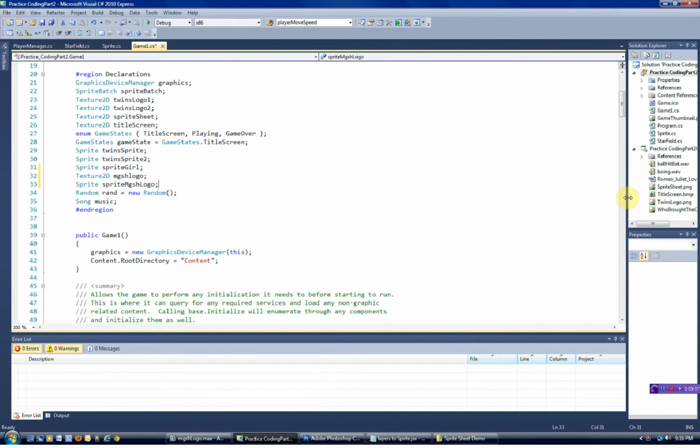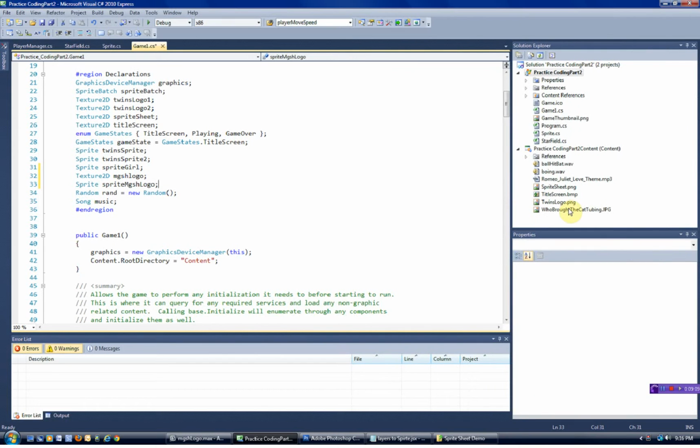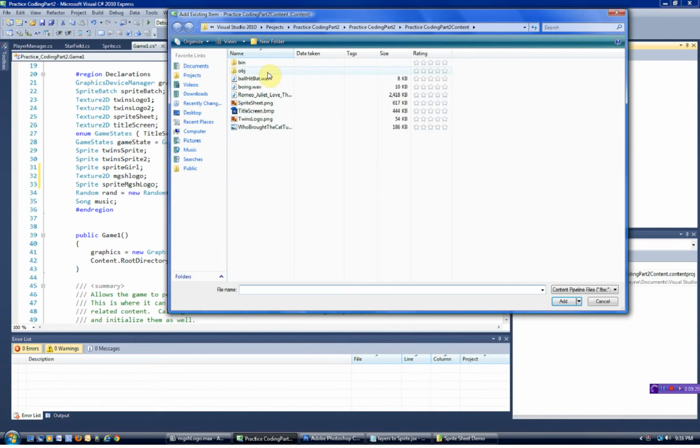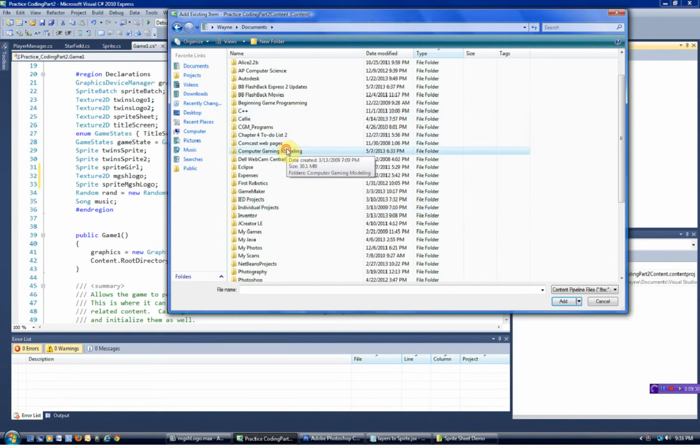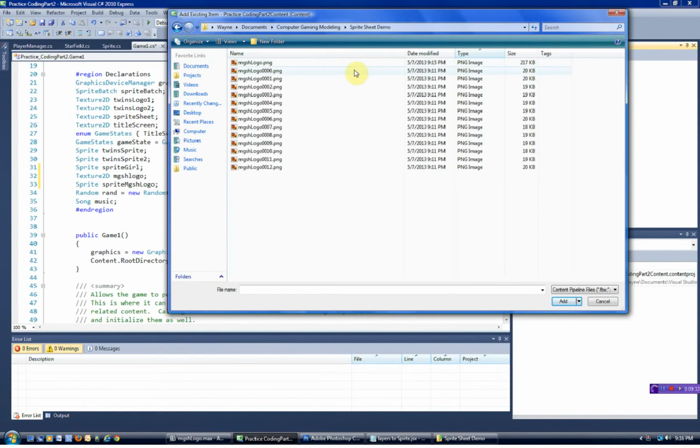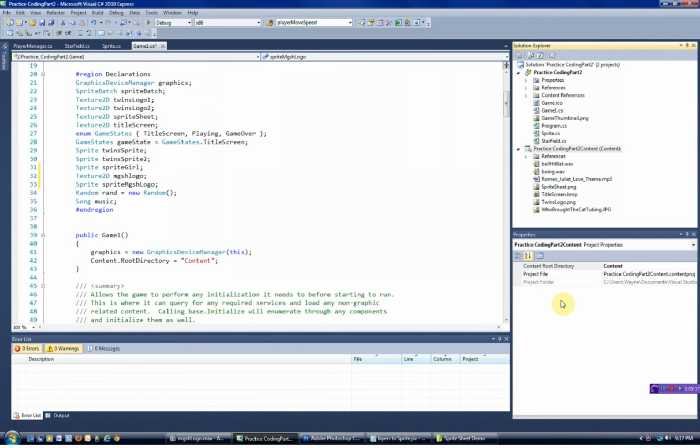Okay, the next step now is to put it into our content. So let's add existing item, and we're going to navigate to my folder that I got everything in, computer game modeling, and we want to select this, as that had the 12 frames all in it.